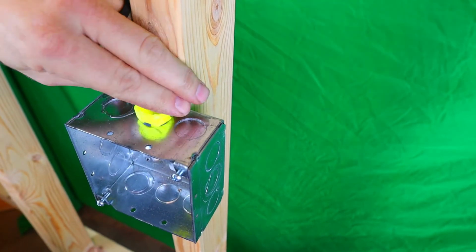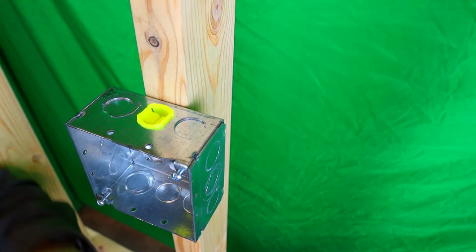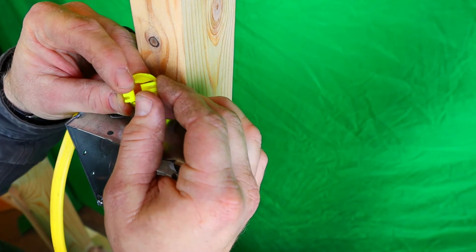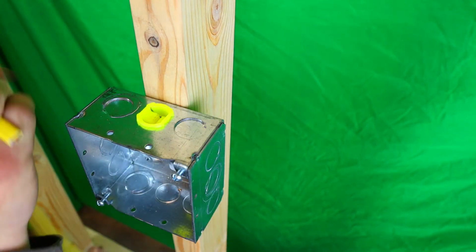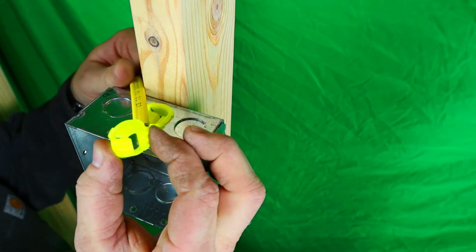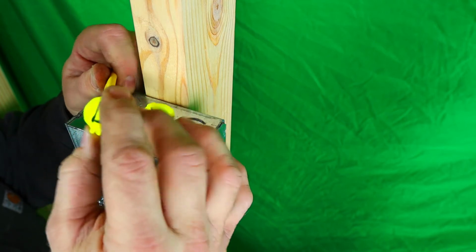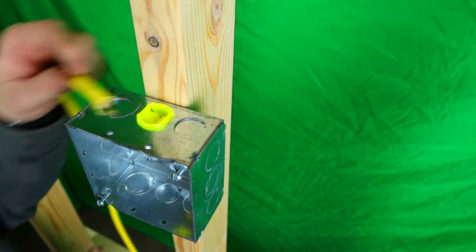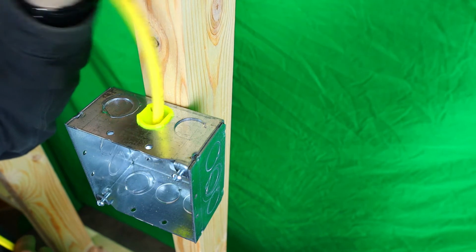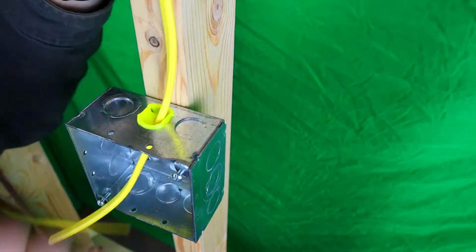Basically, you just put it in there like this and you just push it down. And that's it. And see how flush it is? It is pretty daggone flush. All right, let's go ahead and put our Romex in. You see how these things have the feet, I guess the grippers, how they open up right here. So you don't want to try to put your Romex in with the width against it. It will go in, but it's better to turn it sideways and put it in that way. See how it slides in? So we'll go ahead and stick it in here. Boom. And there you go. You'll staple it up and you'll walk away.